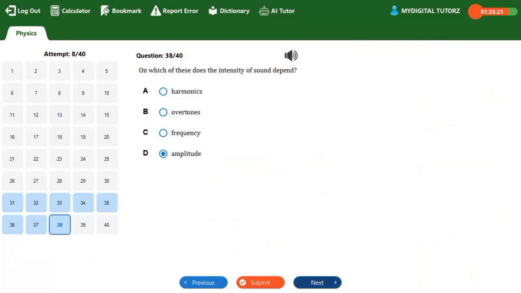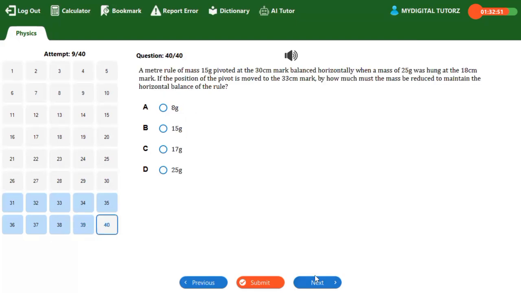Exactly. So the next question is, the wave property which can be used to differentiate between a sound wave and light wave is polarization. Sound wave is a longitudinal wave and light wave is a transverse wave. That's the main characteristic that differentiates a sound wave from a light wave. Exactly. So only transverse waves can be plane polarized. Are we together? So the last question is question 40.